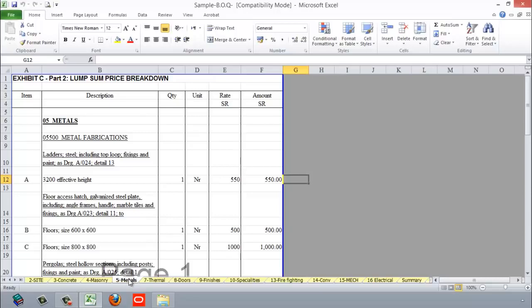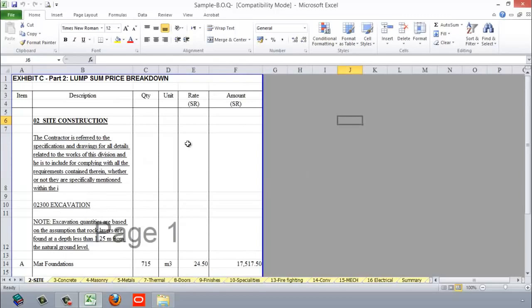Before you start doing anything in your time schedule, I recommend you go through this bill of quantity and read it very fast, then read it again in detail to know what the activities are and what the quantities are in your bill of quantities. It will give you a very good background about the amount of work to be done, and it will help you estimate the duration of each activity.